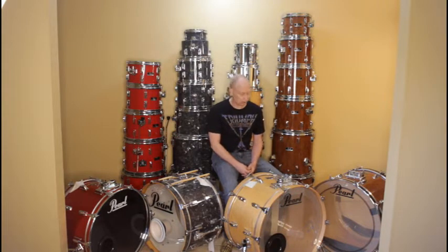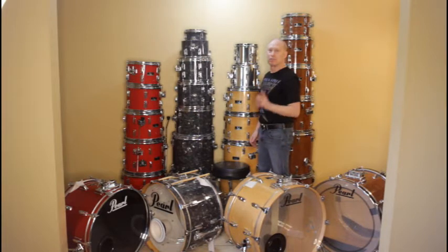It's one of those things when you start looking around at what you do, you go like, is this a sickness, an obsession, or is this reasonable? It does take up a lot of room, and unlike guitar players — guitar players can have 10 or 12 guitars and that's not that big a deal. But if you have four drum sets, it takes up a lot. If your drums aren't taller than you are stacked up, you need more drums.